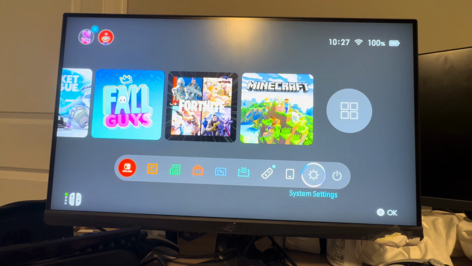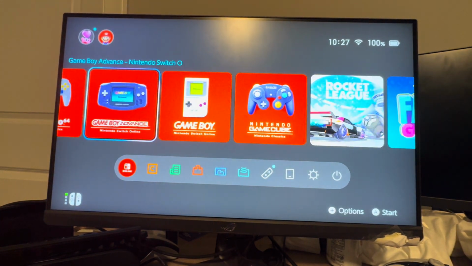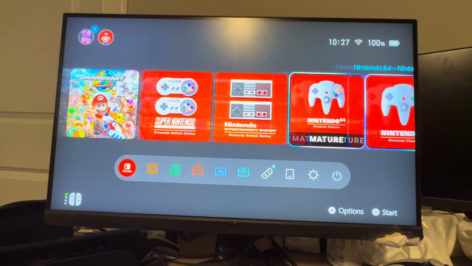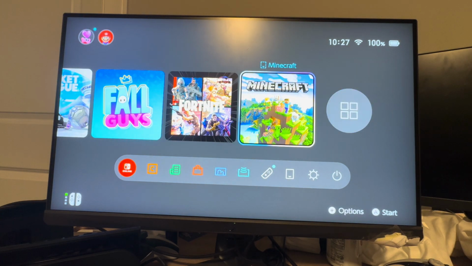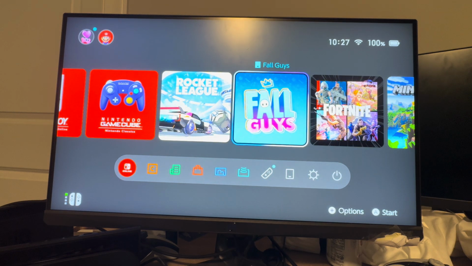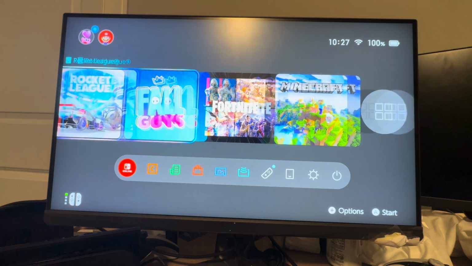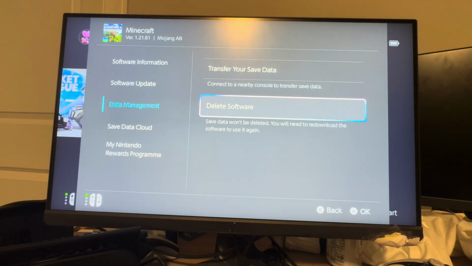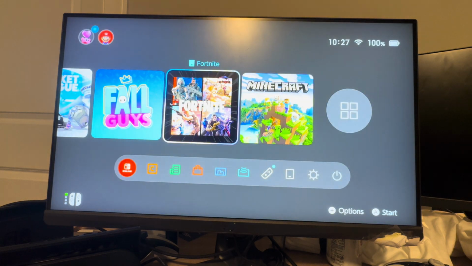In today's video, I'm gonna be discussing how to remove game icons off your home screen on the Nintendo Switch 2 console. So you may have encountered sometimes when you delete software, they still show up on your home screen here. So it's like, well, how do you even remove the icons? The one way I like to do it is, for example, you see Minecraft right here isn't even downloaded, but it's still there.